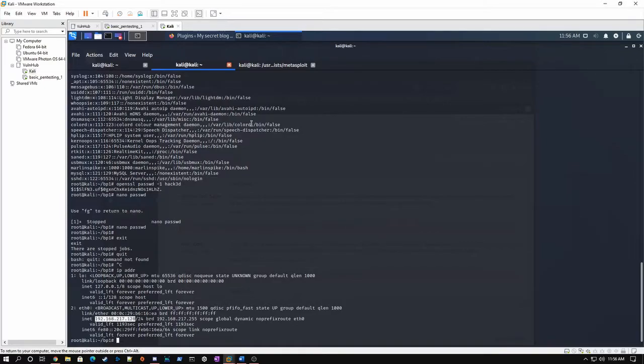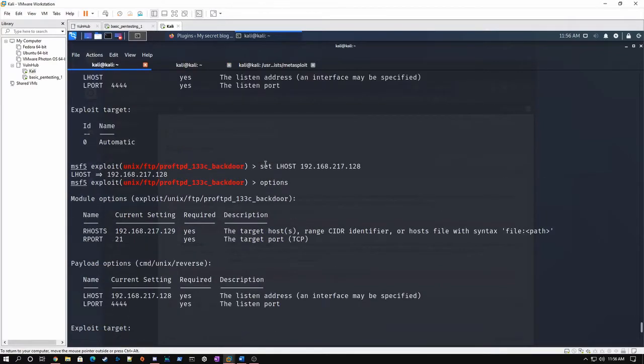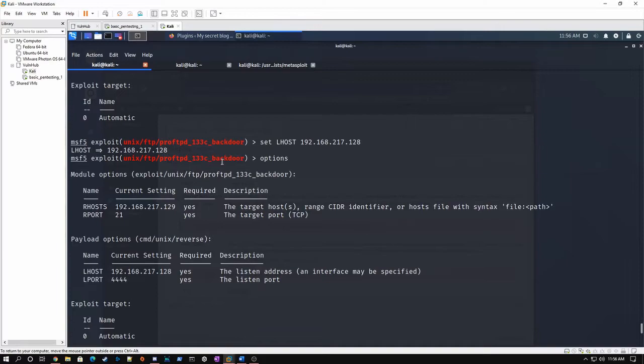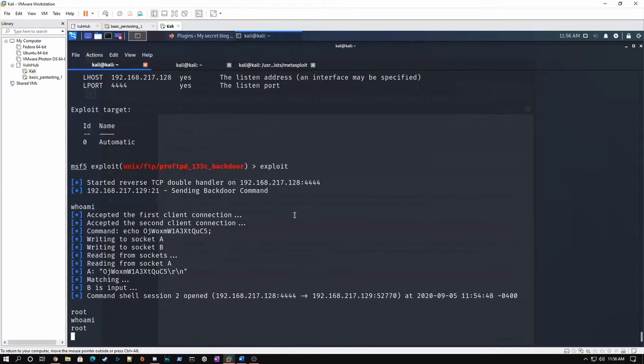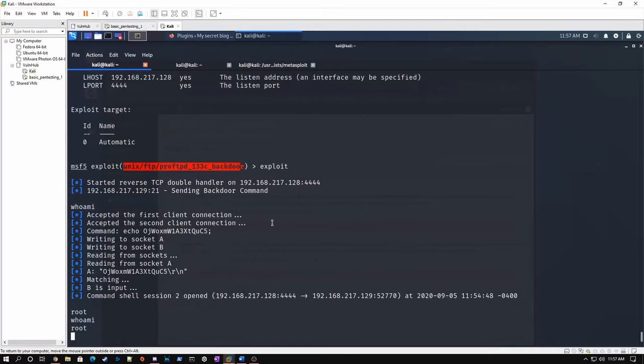Yeah, from the Nmap scan, we see that it was FTP. But with this, I picked backdoor because I'm like, okay, I kind of feel like it's vulnerable. I do want a backdoor to it so I can have access, and I do want shell access, so I just picked this one. That's my way to go.